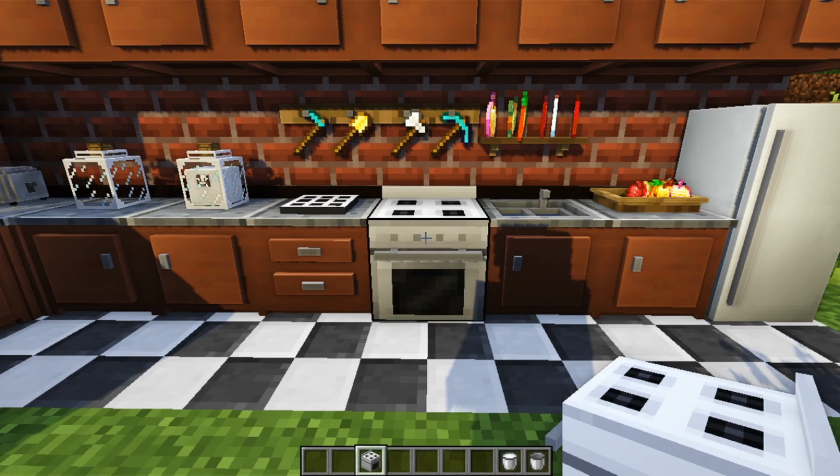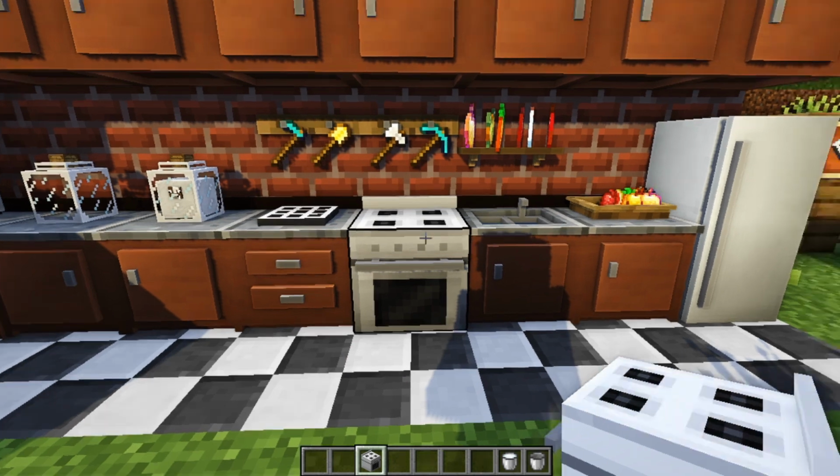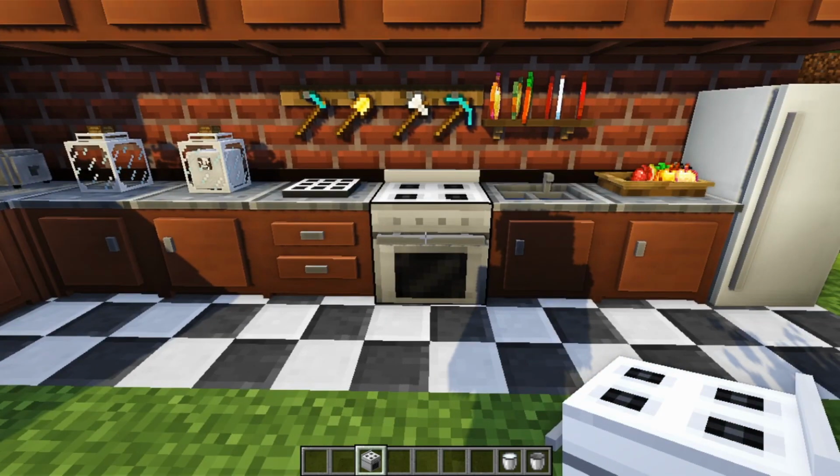It's actually pretty realistic. When you look inside the cooking oven and the oven is open, things will cook slowly, but when you look away from it and the oven door is closed, things will cook faster.